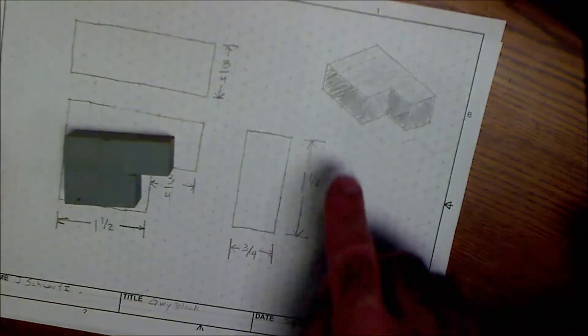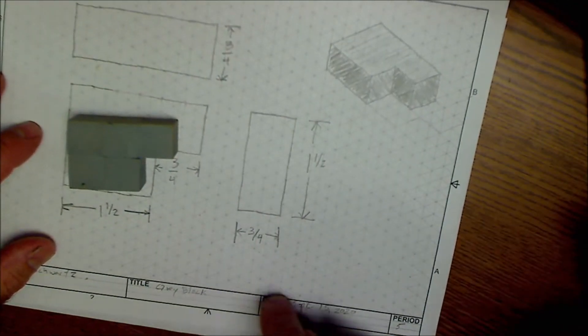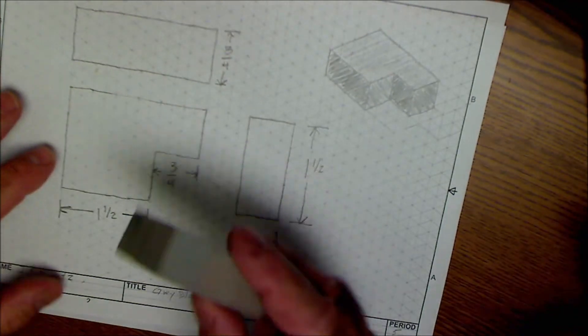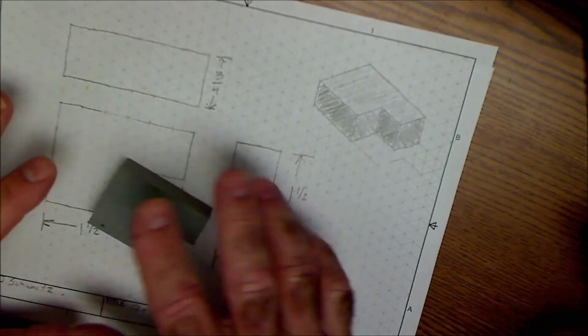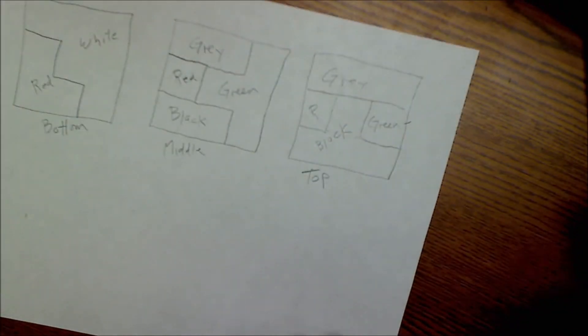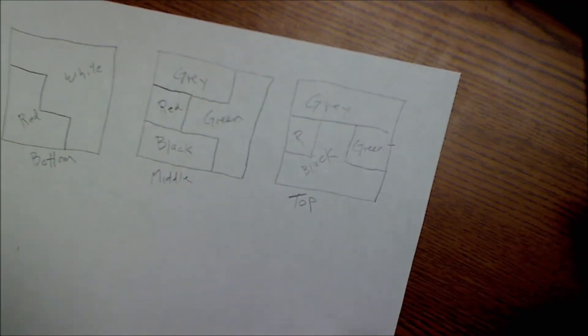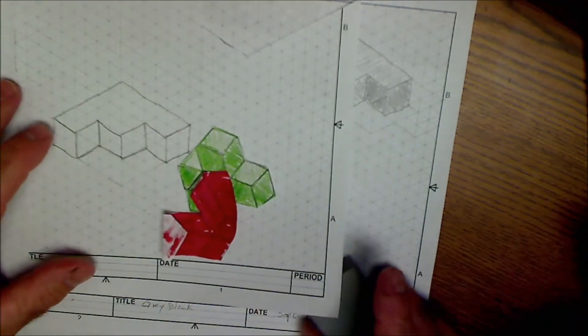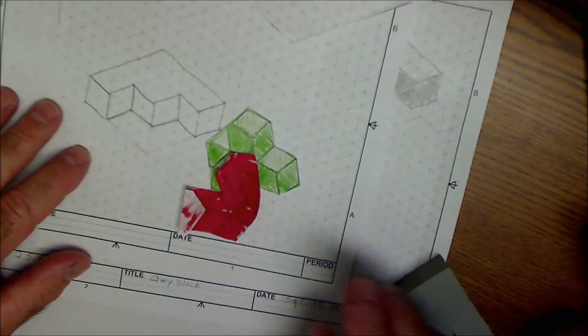So again it's a multi-view isometric. You need to have your information and a date written on there and you'd have a full sheet for all five of the blocks. You'd also have a sheet of a map, hopefully better drawing than that and how they all go together. Then you could also create a three-dimensional map of how they all go together too.